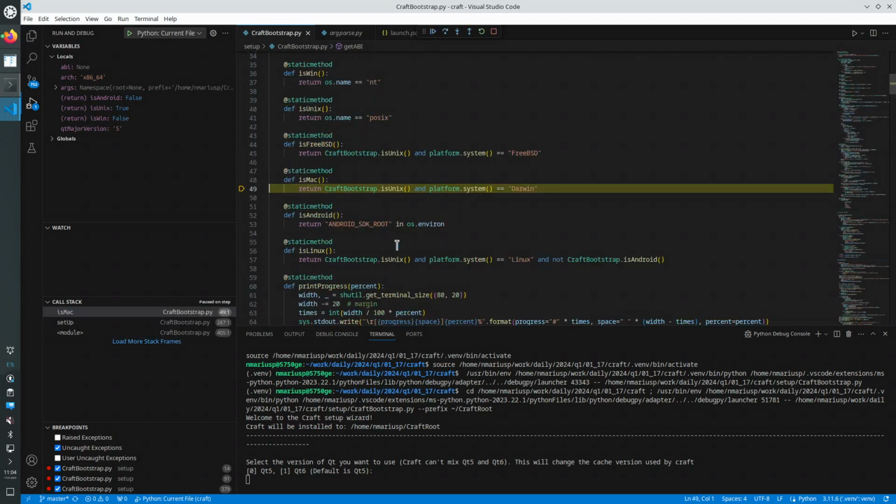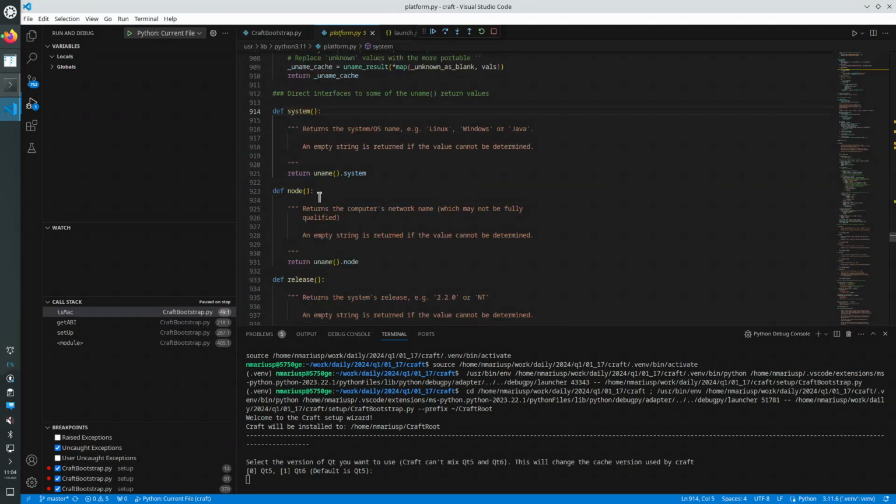Is it Mac? If it's Darwin, and it's... let's see if we can put breakpoints in.